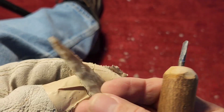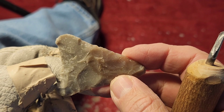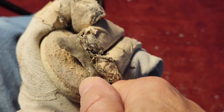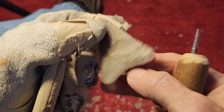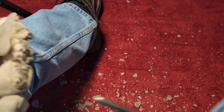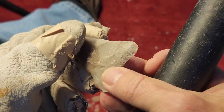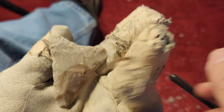Now all the major issues are taken care of. There's no original surface anywhere. I don't see any really bad step fractures. They're just cosmetic little things that I need to fix. Yeah, with tough stone, trying to pick out the step fractures is not that easy. It's much easier to get good at using the indirect percussion to remove the nasty stuff.